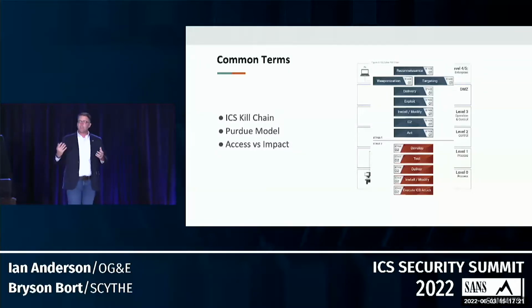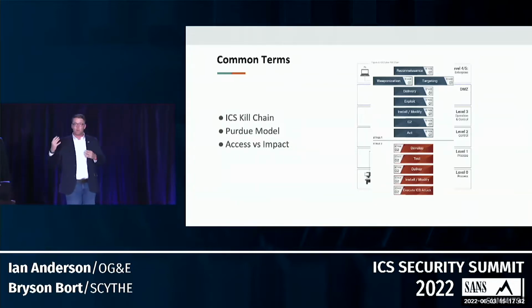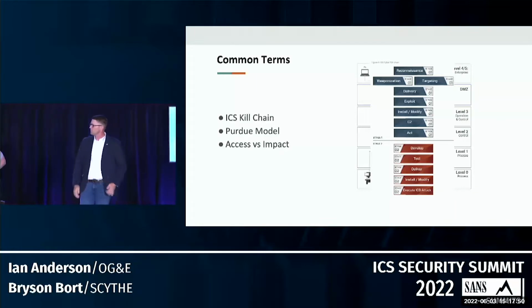And lastly, access versus impact. And this is going to be one of the main things that we touch upon throughout our talk: the malware or the adversary has multiple steps to get to your crown jewels. It's an iteration of access operations, ultimately trying to get to a place where they can impose impact. And that's where we start to get into some fuzzy areas of our adversary emulation techniques. And that's also, of course, what we see strategically.